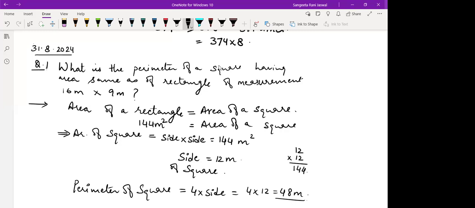So these are some very common numbers. One square is one. One into one is one. Two into two is four. Three into three is nine. Four into four is 16. Such numbers are square numbers. Five into five is 25. Six into six is 36. So you have been coming across these types of numbers, no? 16, 25, 36, very frequently.